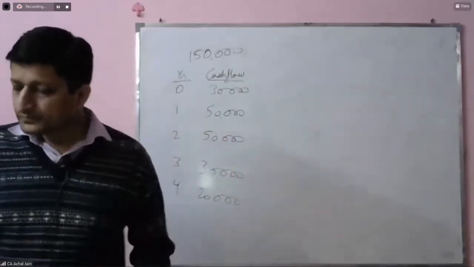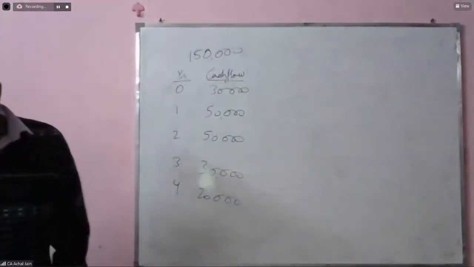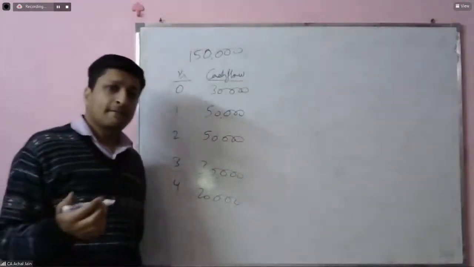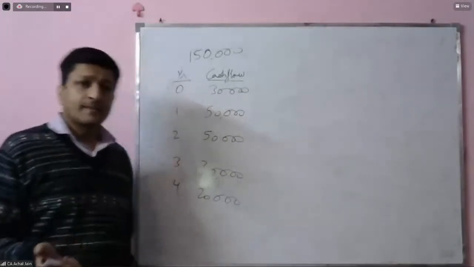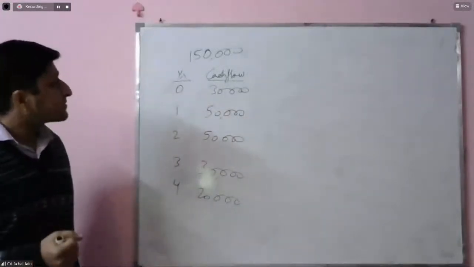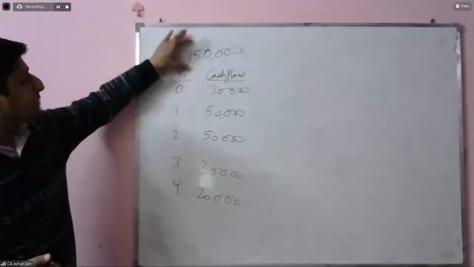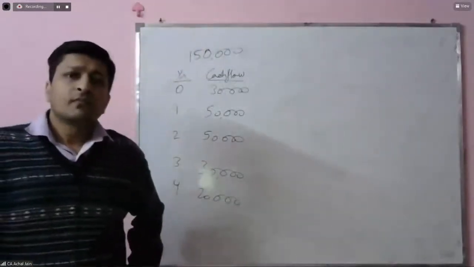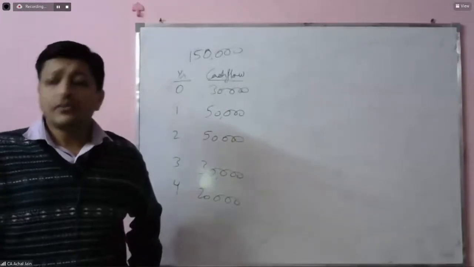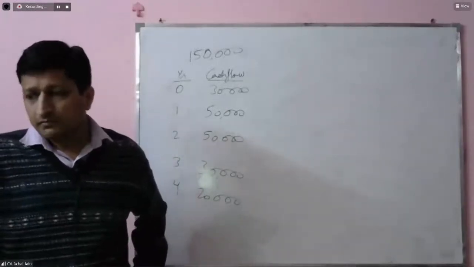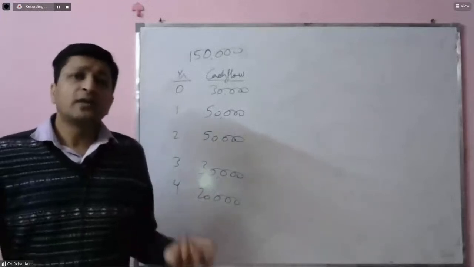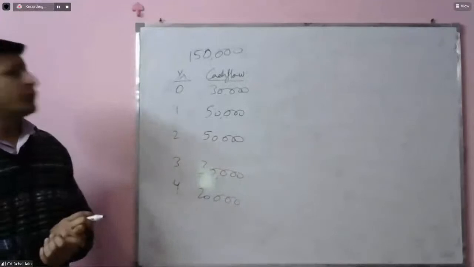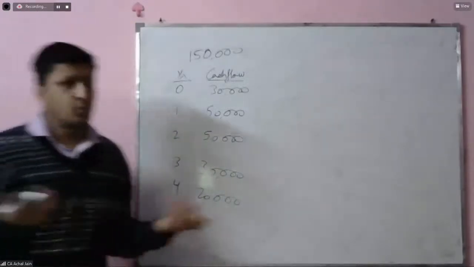Fine. Okay. Now we need to get the EIR, or you can say IRR, on the basis of which I will achieve my present value of 1,50,000. I need to achieve my present value of 1,50,000. But what do I do? Where do I go? Do I know any interest rate through which I can achieve this? No, we don't know.